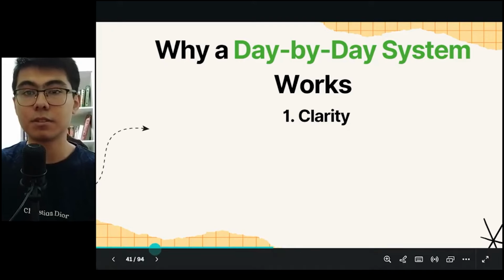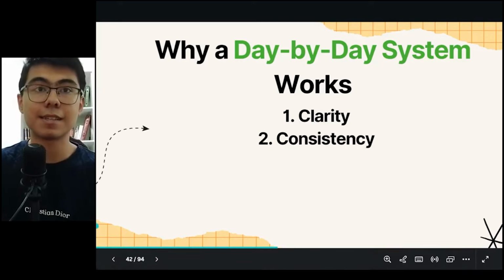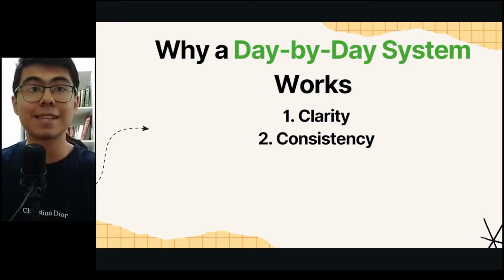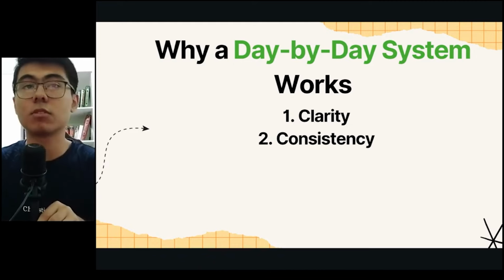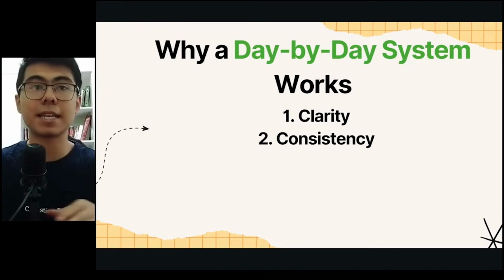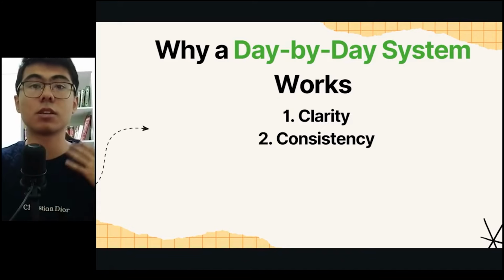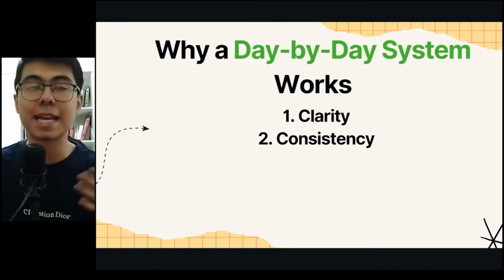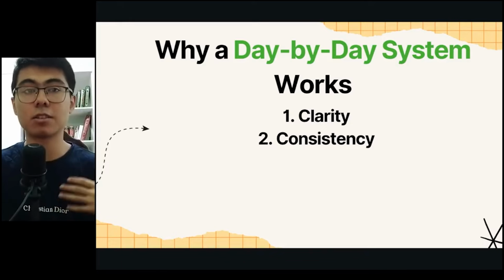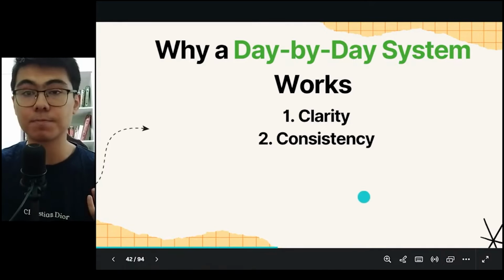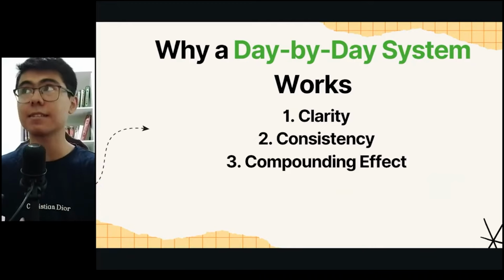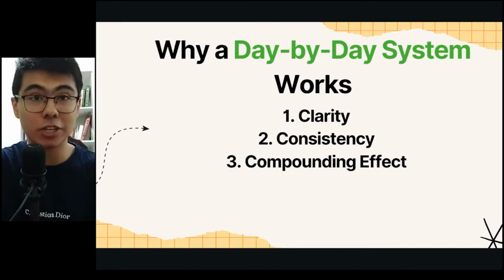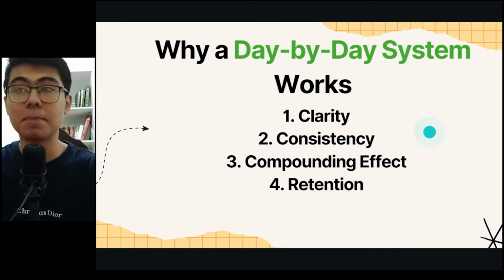Next up is consistency. You will know exactly, each and every single day, there will be a worksheet, and if there is a day-by-day system, there will be a lot of habits, and habits stick because they're short and they're daily reps. Next up is compounding effect. Every single day builds on yesterday. That's why a day-by-day system works.